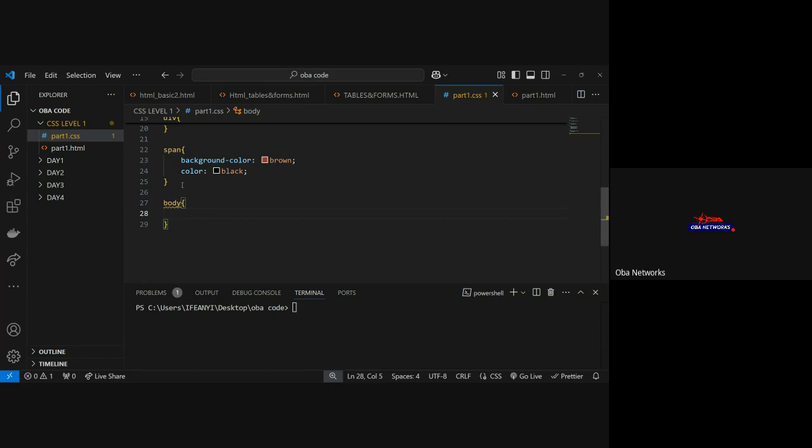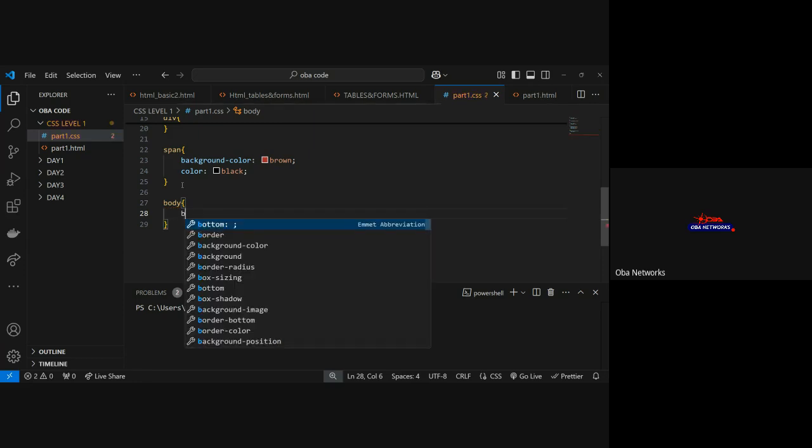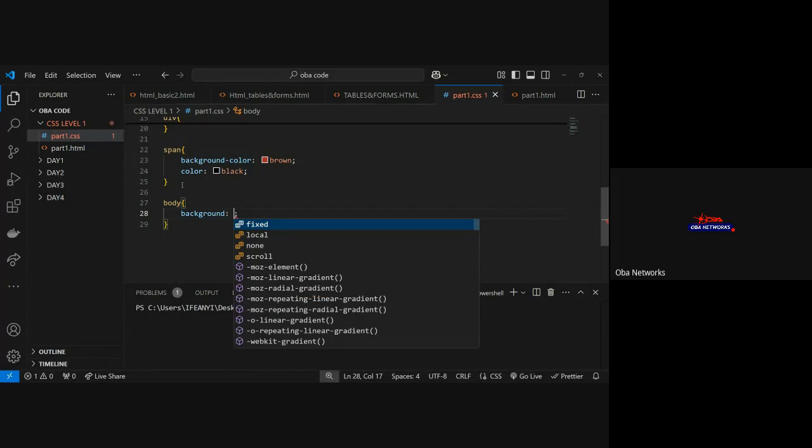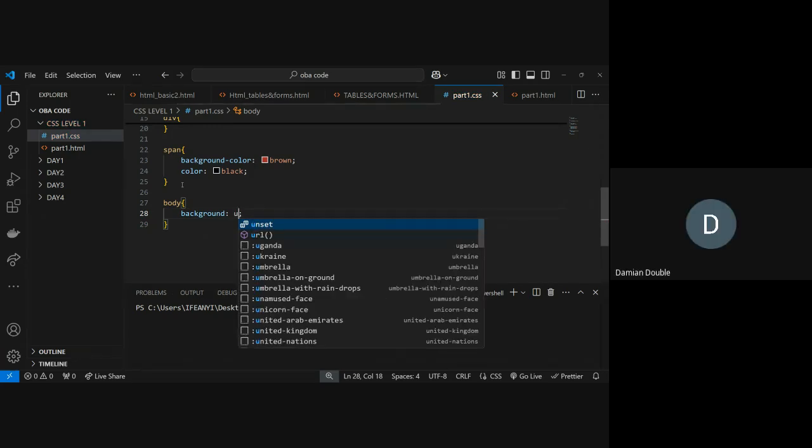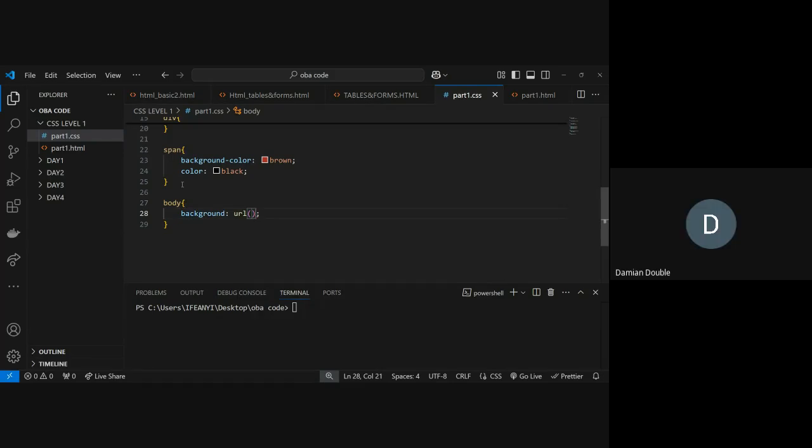Now I will use an image from Google. Let's say background. When you are using a link, it doesn't download the image. And you want to use a link, you use URL. Inside this URL is where you will paste that link that you copied, without downloading.